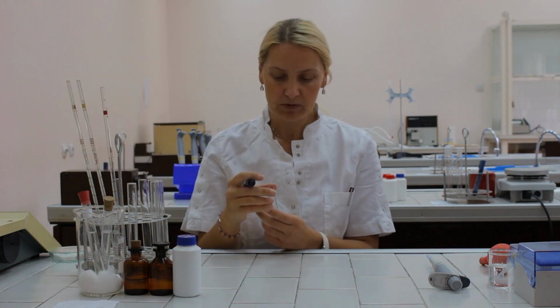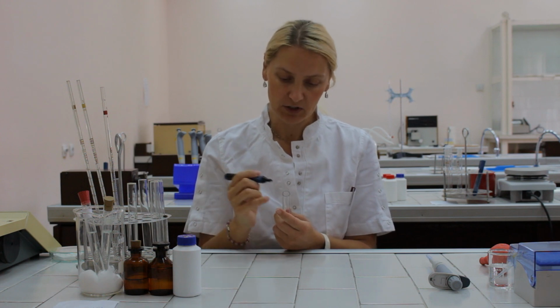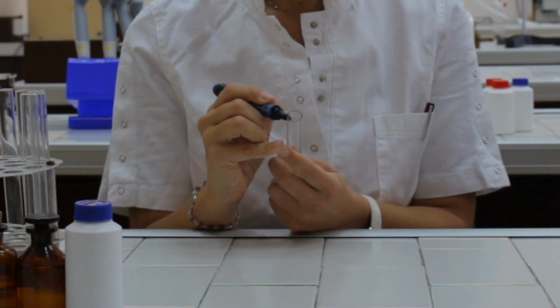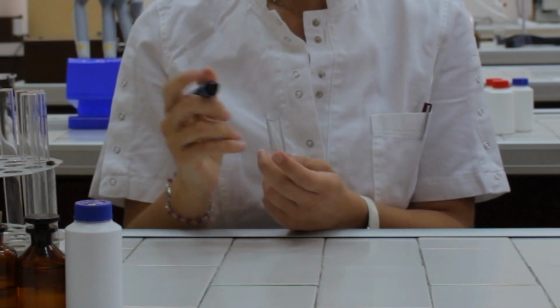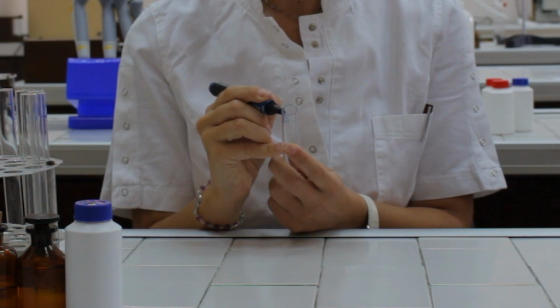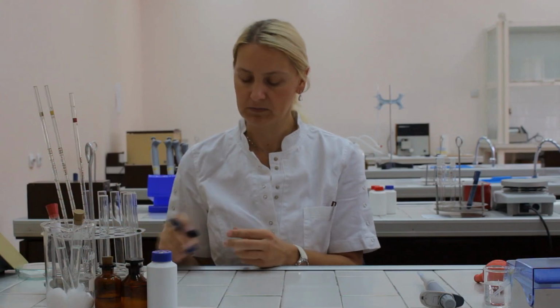Then a test tube in which the unknown solution of inorganic phosphate is going to be placed. For example, mark it with T as test. And the last one for adjusting the zero of the photometer or for the blank solution.